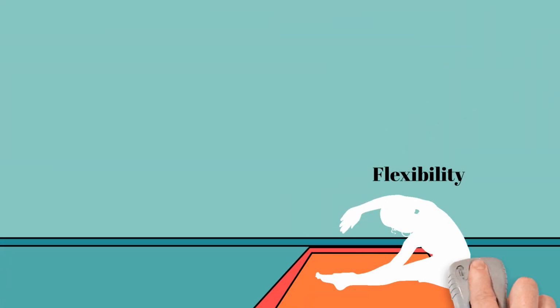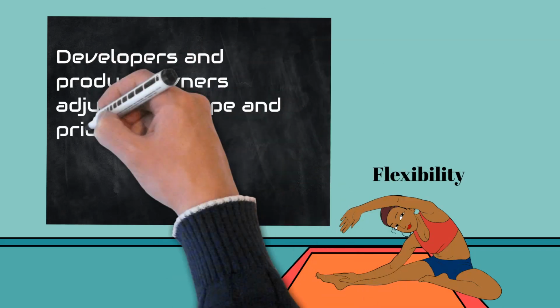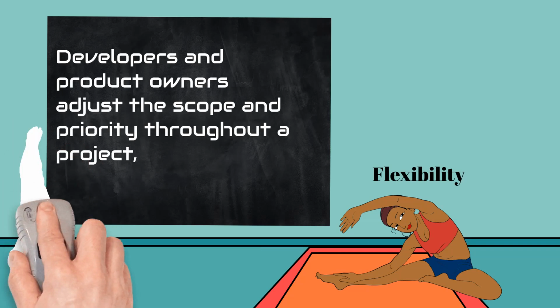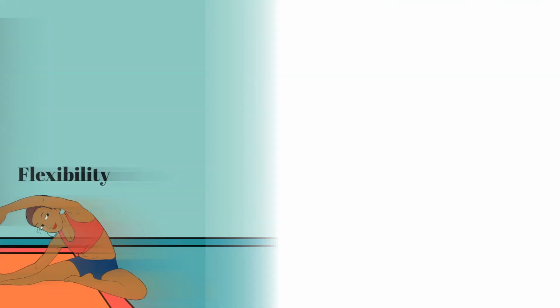Flexibility. While traditional project management methodology offers great tools for a well-defined scope, the Agile framework is much more flexible. Now, this is going to shock you a bit if you have traditional PM training. In Agile projects, developers and product owners adjust the scope and priority throughout a project, and the change is welcomed. Yes, I know, shocking. While in traditional project management, change is closely monitored and managed, and you have to do that in traditional project management. Scope creep is a killer. Again, we are going to show you how the Agile approach turns this on its head and invites change, and the Agile project is better for it.